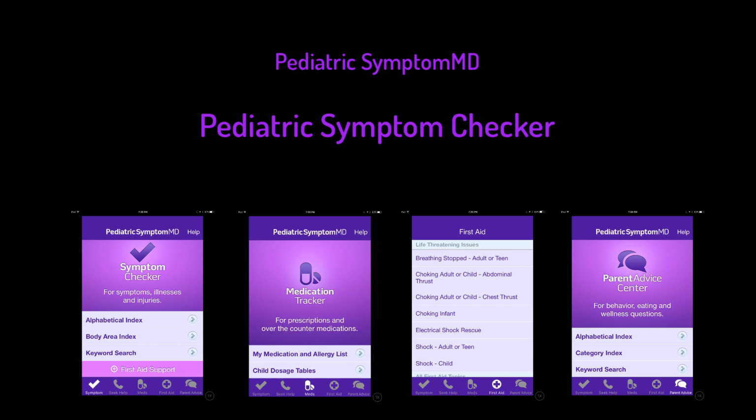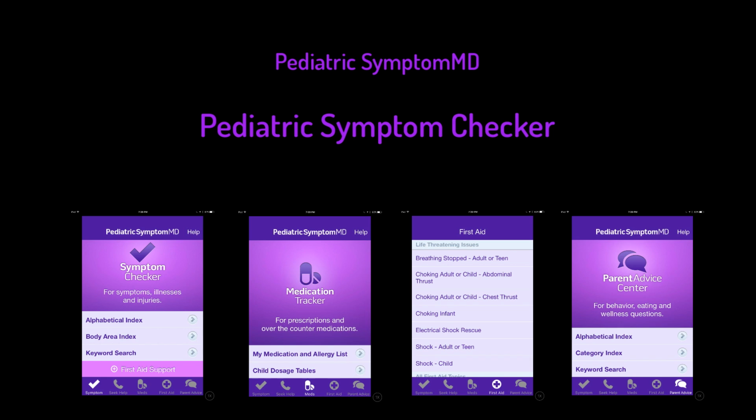It was developed by Dr. Barton Schmitt, who wrote the first book on telephone triage in 1980. Dr. Schmitt is currently the Medical Director, Pediatric Call Center, Children's Hospital of Colorado, as well as Professor of Pediatrics at the University of Colorado School of Medicine. Dr. Schmitt's telephone triage protocols are used by call centers and medical practices across the country and throughout the world.